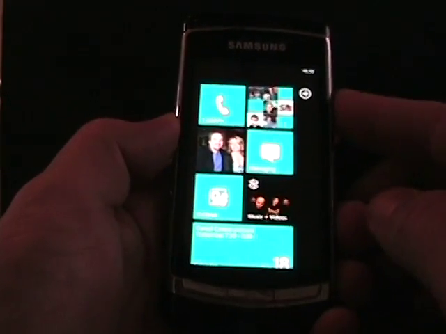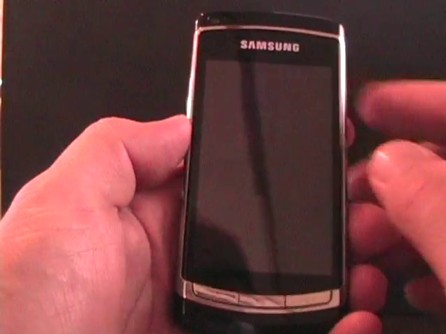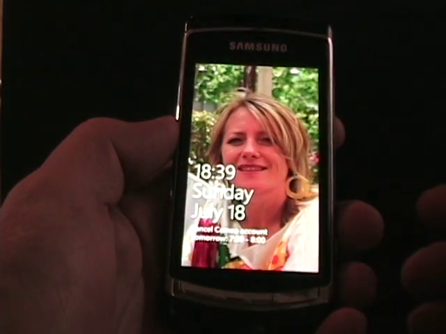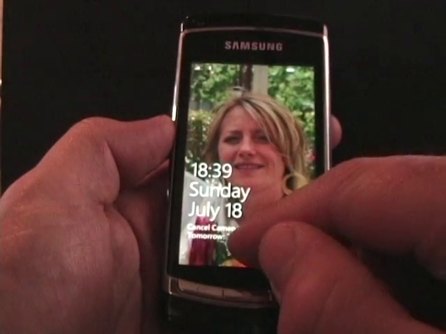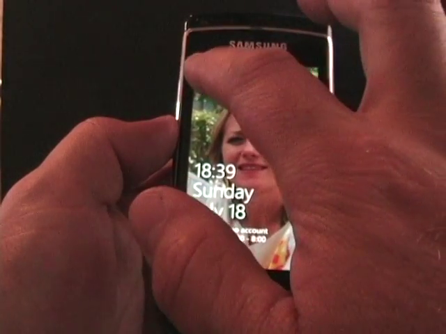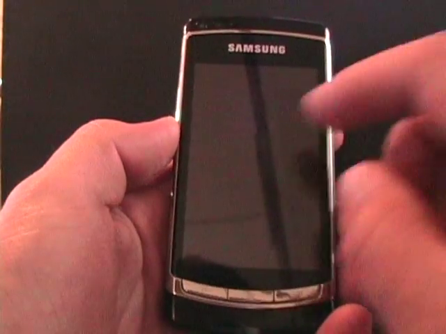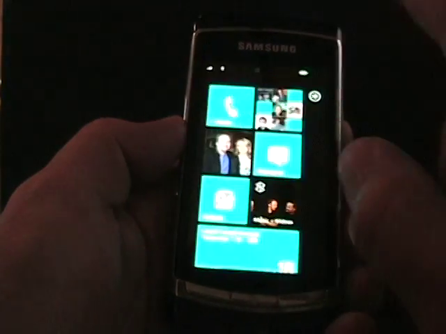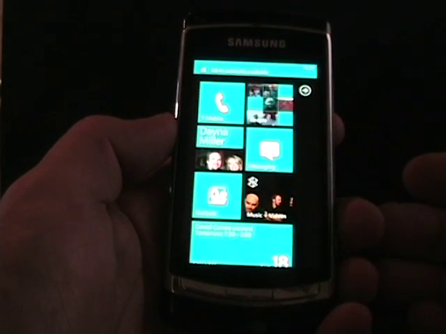So actually, let me just go ahead and turn it off. And I'll start with the initial, okay, that's locked, right? So if I tap on that, I unlock it. This is a lock screen. It has the date, the time, my next appointment, and then up here it'll have status of the signal, battery, notifications will appear on there, all over the screen, things like that. I simply slide it up, and now we're taken to our start screen.